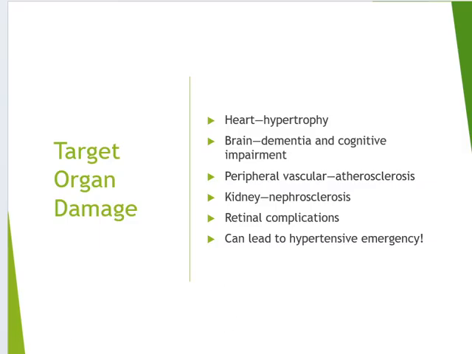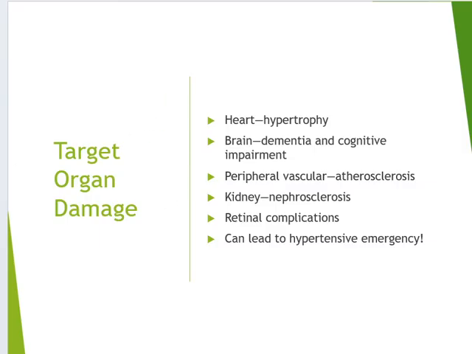So again, the biggest clinical manifestation, and the thing that we're most concerned about with hypertension, is the organ damage that it causes. In the heart, because of the increased workload, we start to see left ventricular and sometimes right ventricular hypertrophy of the cardiac muscle itself. And over time, that causes weakening and heart failure itself. We'll talk about heart failure a little bit more, I think, next week.